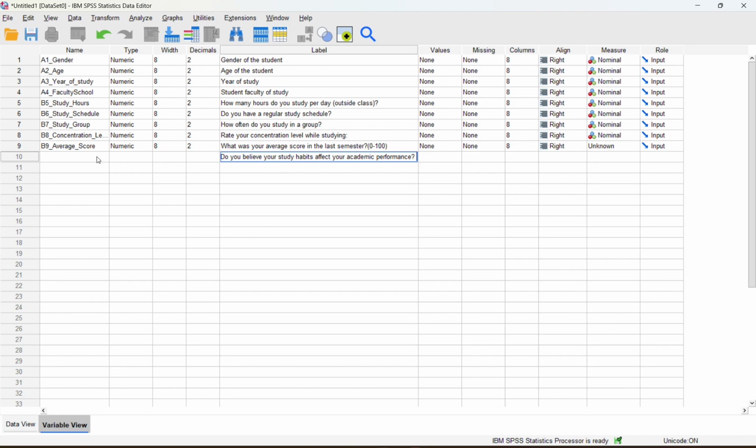So for this case, it's tricky to directly get to the variable, but if you just say study habit, that's okay. Like study habit belief. So you can just even have something like study habit, or just study habit, still okay. So B10 underscore study habit, because you will go to the question and relate. So that's how first you define your variables, variable names, then define the labels for these variables.